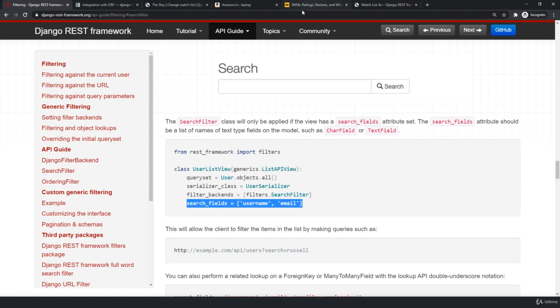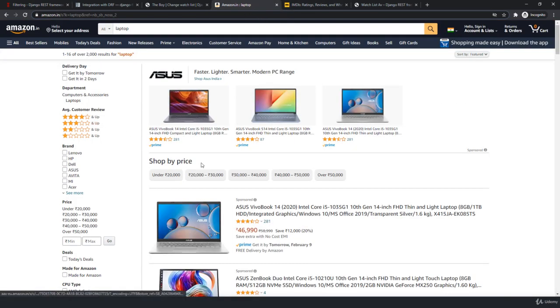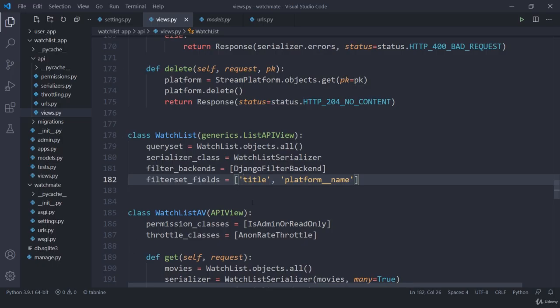Filter has its own specific use cases, and search has its own specific use cases. I took this filter option with title so you can understand the difference between filter and search. Filter is really good when we are working with ratings, when we are working with specific values, but when we don't have any fixed value, we go with search. Filter usually works with category, rating, exact times, and a few other fields. Search usually works when we are taking input from the user and we need to find something. So let's talk about search now.